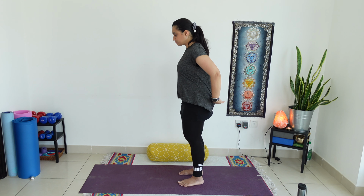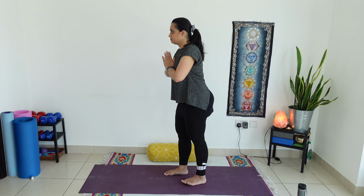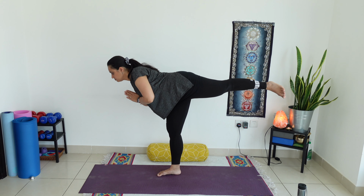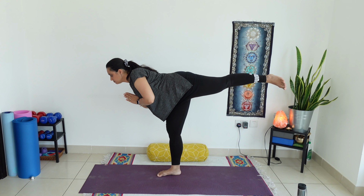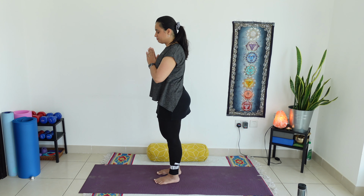And let's move to Patang Asana or the kite pose. So again, find a point to focus on, hands to your chest as you root your right foot on the mat and slowly raise your left foot up. Wherever you are, your back should be straight as you focus on a point. Breathe and hold. You don't necessarily have to be parallel to the floor. And as you breathe out, slowly release.